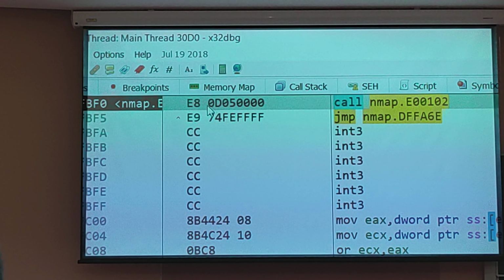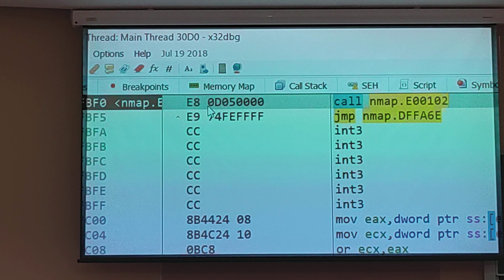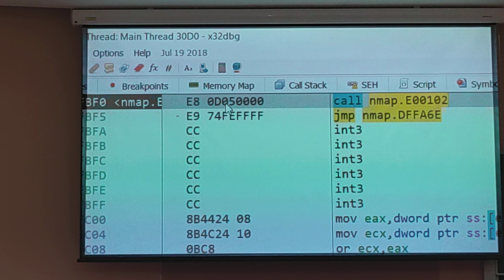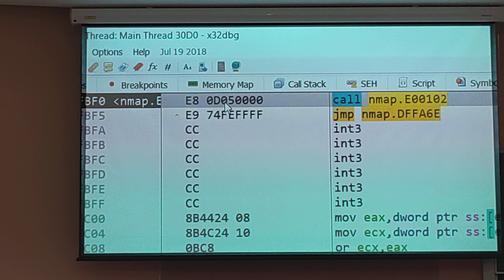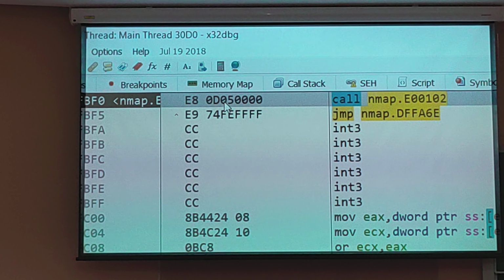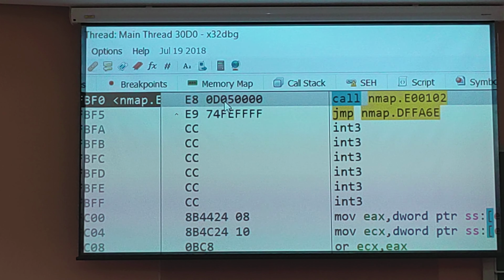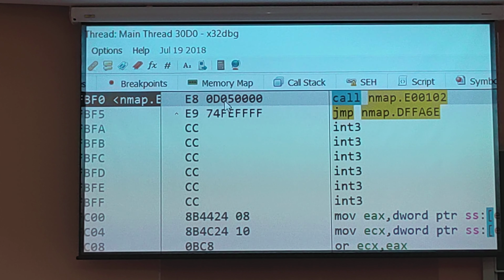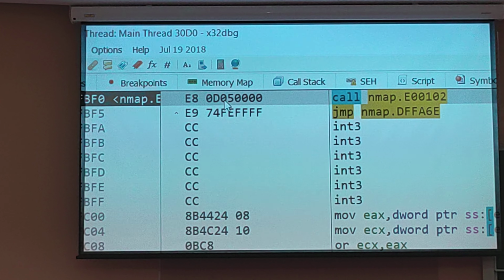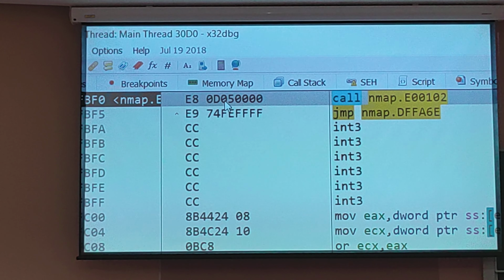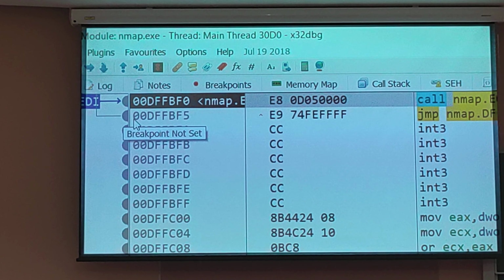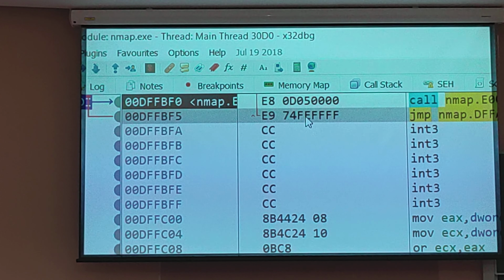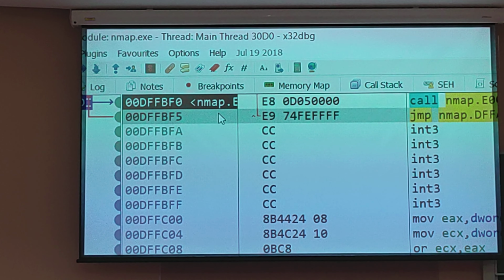One byte is the actual opcode for the call, and the other part is probably a memory address from where it's going to call that function. And that's why it takes up 5 bytes, and it makes sense. So the call is 1 byte, and the parameter of where it's going to, remember this is a 32-bit architecture, so each word is 4 bytes. So 1, 2, 3, 4. That means it takes 5 bytes for this full instruction to execute. The next instruction is 5, and then goes 8. That's also quite a significant amount.